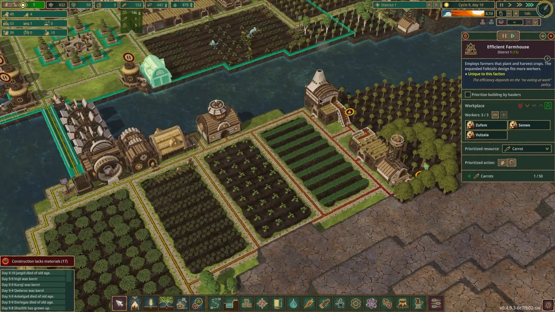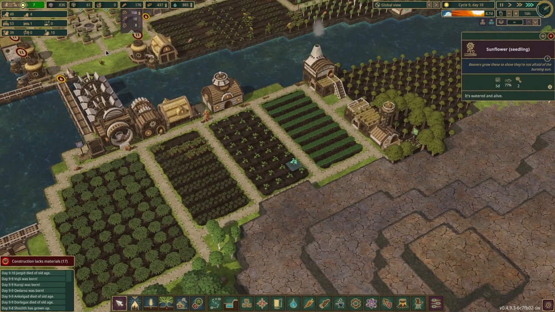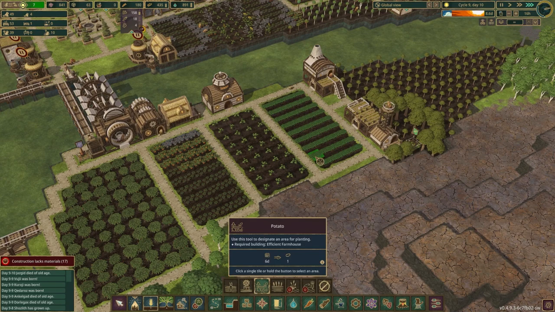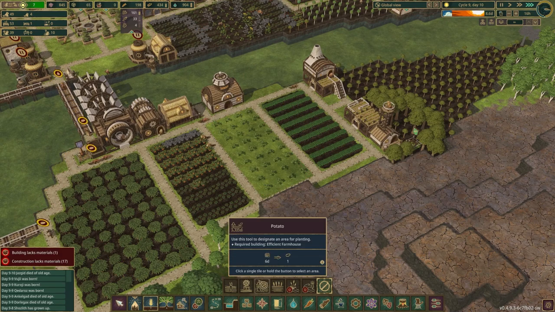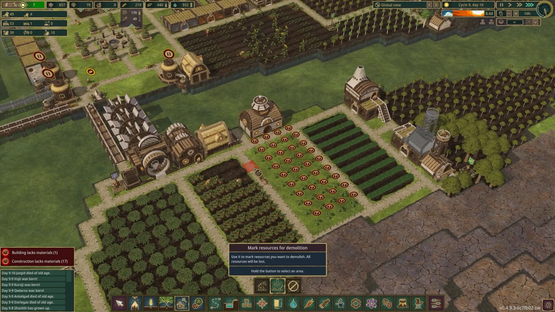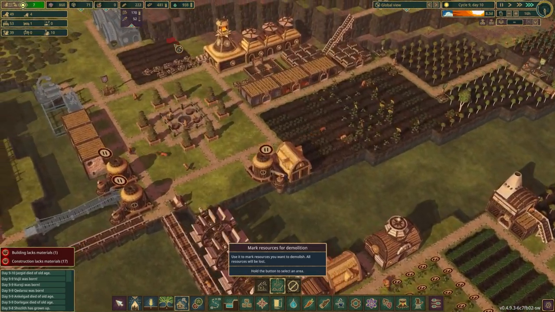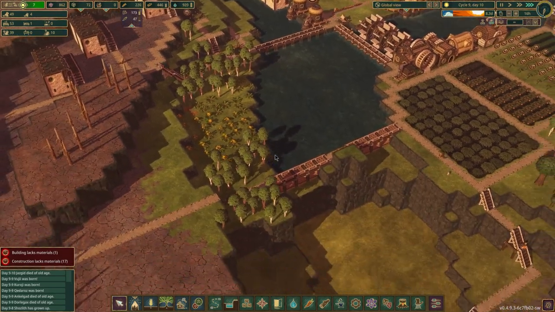Y'all's priority is carrots and y'all's is potatoes. We might get rid of the sunflowers, because let's be honest, the sunflowers ain't doing much, so if we potato it, I'm just gonna go through here, clear all these out, throw in some spuds. Let's get rid of all this for demolition, and then we'll throw some spuds in right there. Okay, our food's shooting back up. We got the carrots. Okay.